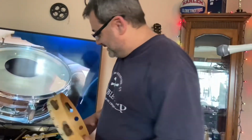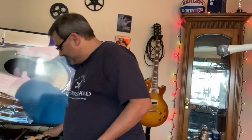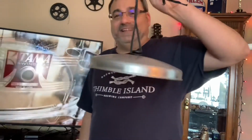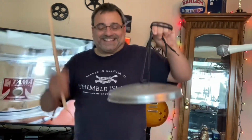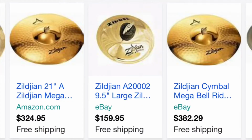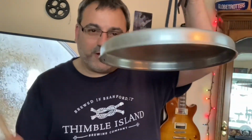Hey, while I have you, check this out. I have all these percussion toys here, right? I found this pot lid at a local secondhand store, okay? But when I hit it, it sounds like a $300 Zildjian church bell. Like I could start a Metallica song.